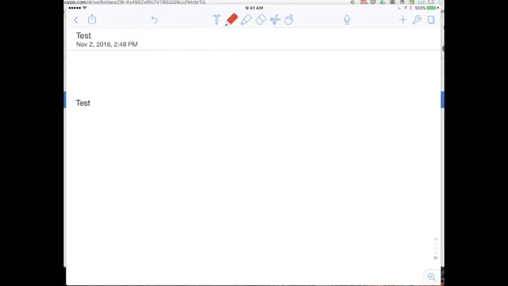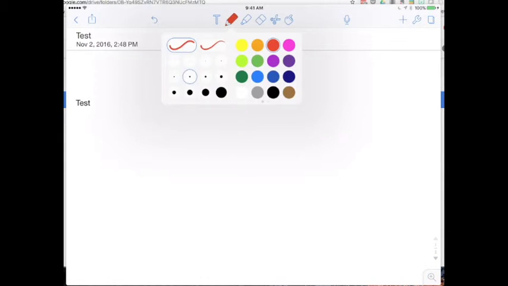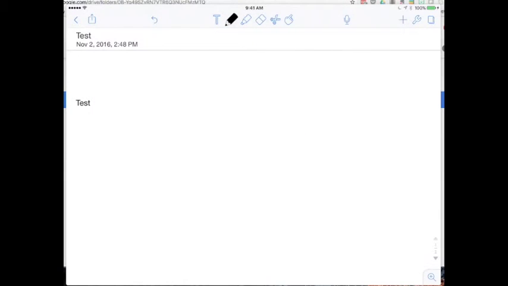You can use the pencil, and if you hard press on the pencil, hold it down, you've got some options in terms of how thin, how narrow the line will be. You, of course, have colors. And so if you do that now, you can handwrite.